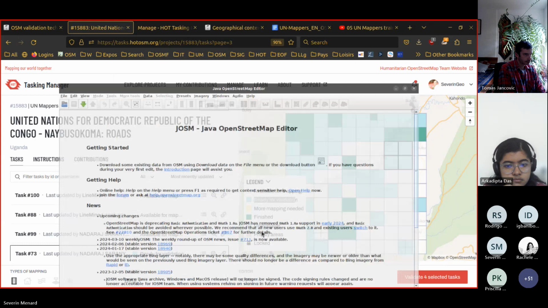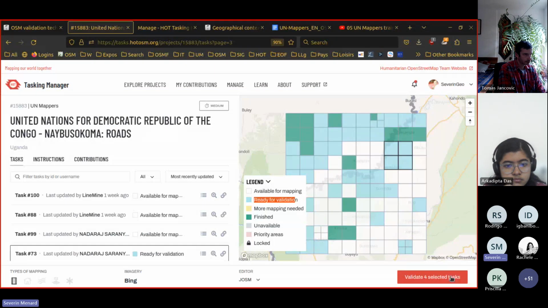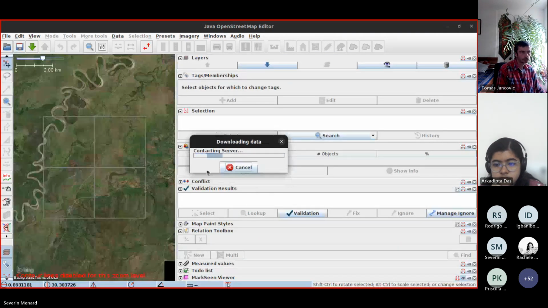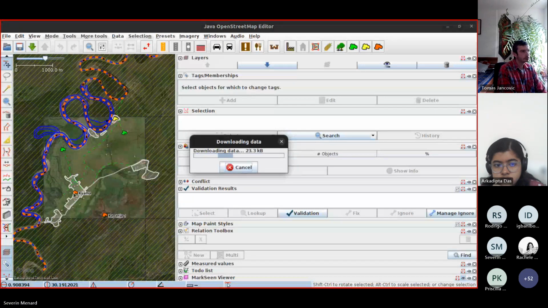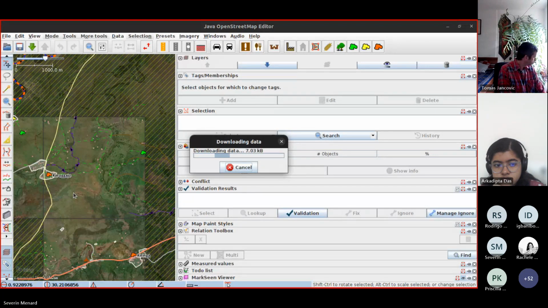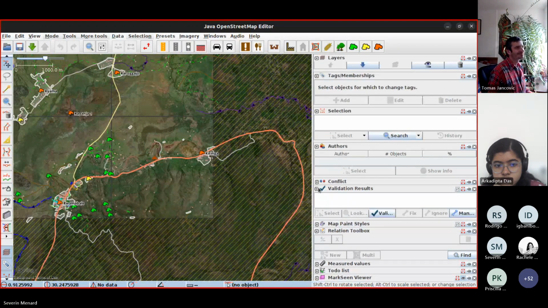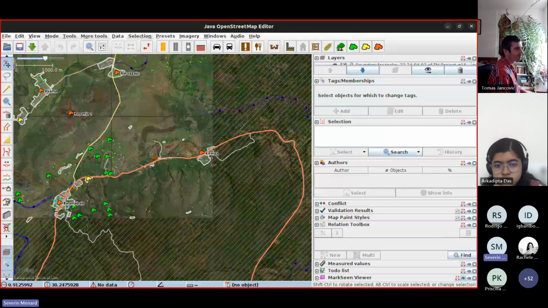And if I click on validate for selected tasks, you will see that it will actually download the 4 tasks separately. 1, 2, 3, 4. Let me make a bit of cleaning here.